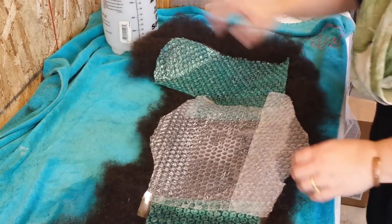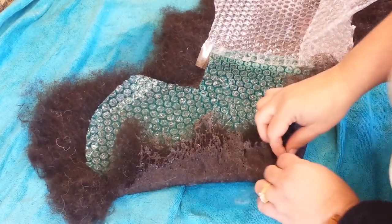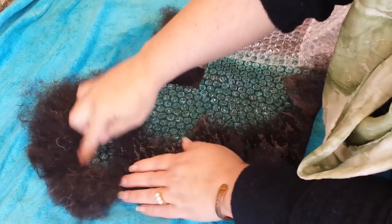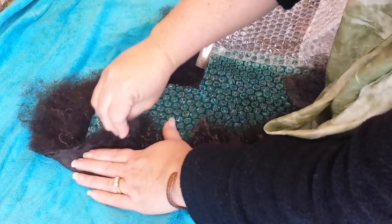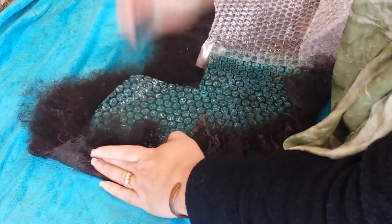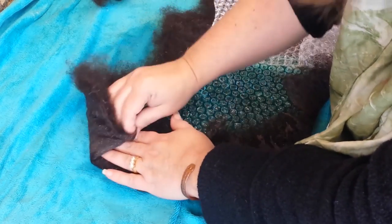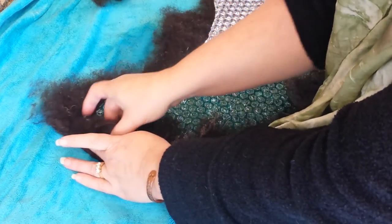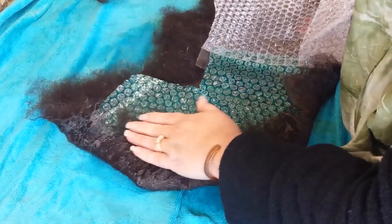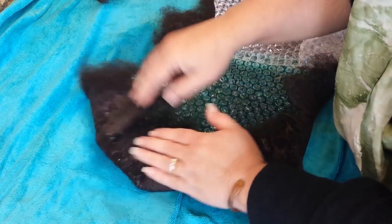Now it's time to flip it. When you go around curves, like at the toe and at the heel, you need to reduce some of the wool so that you will get a curve without a fold. You don't want a fold right there. See how much nicer that is now?